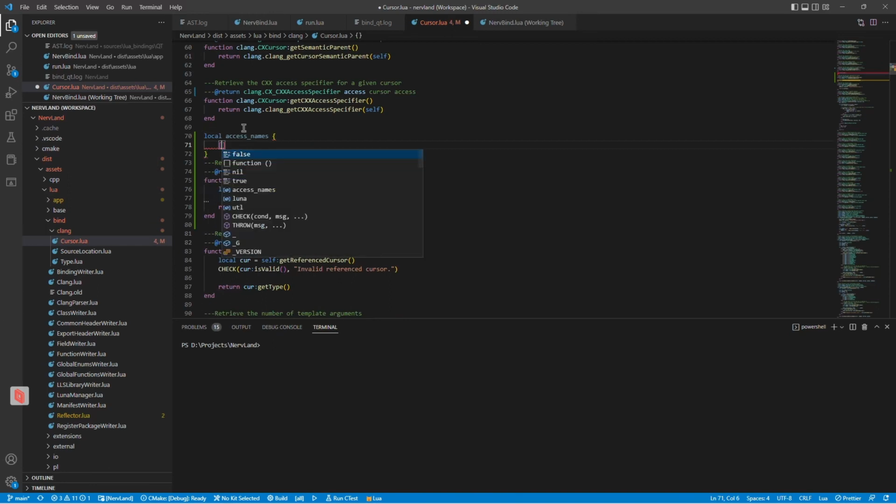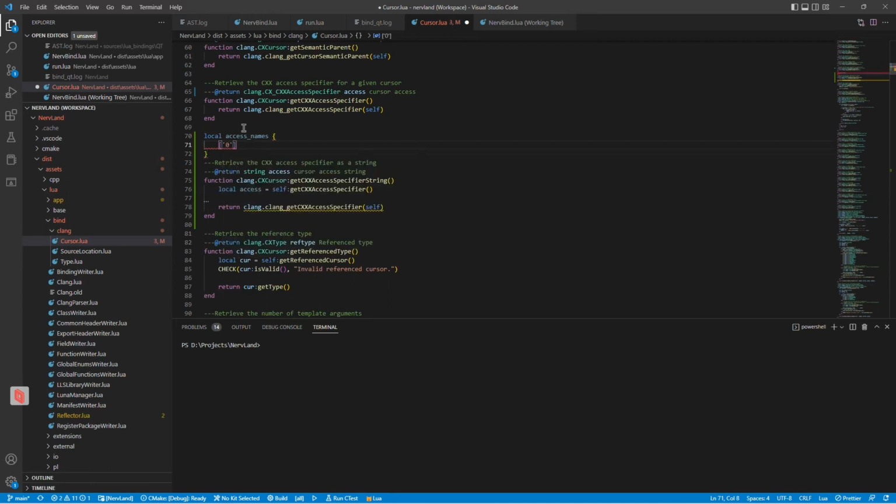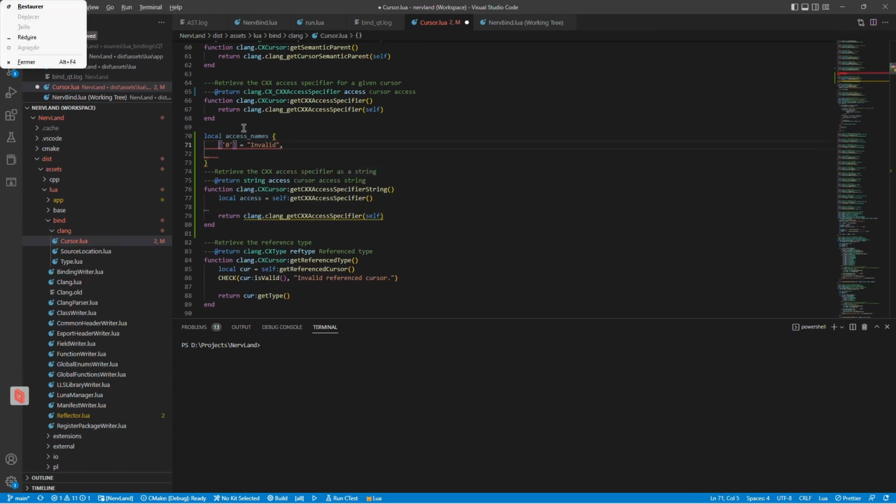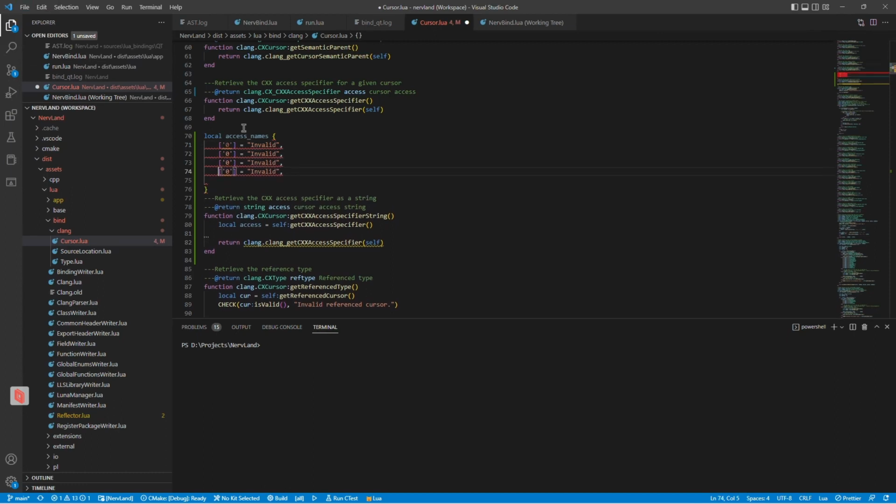So I think we can just set 0, or we can just specify that as invalid access.